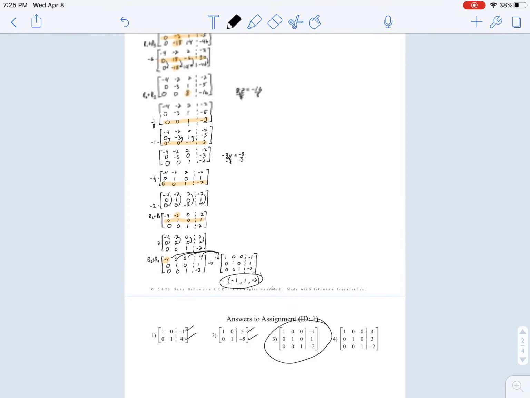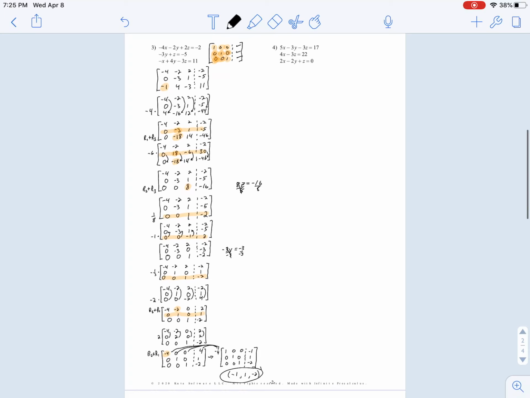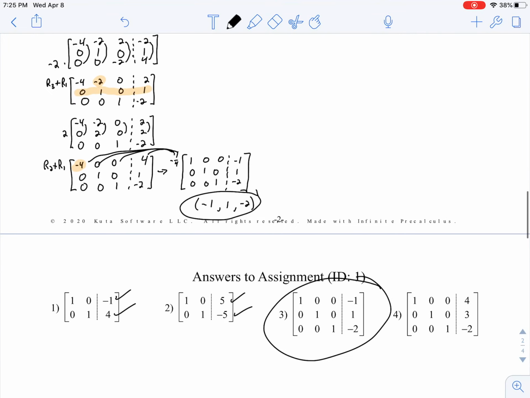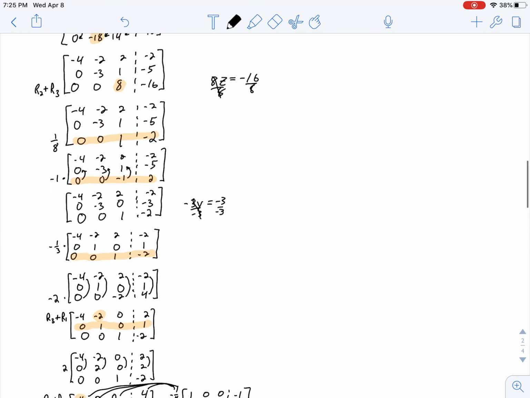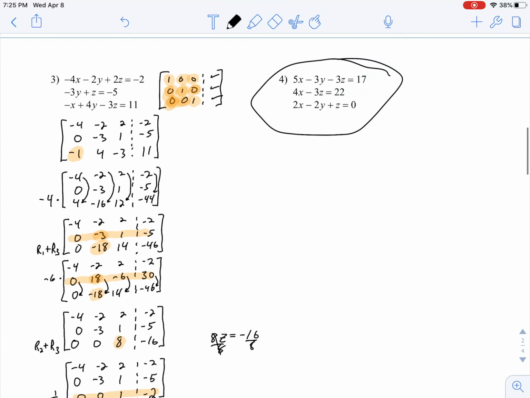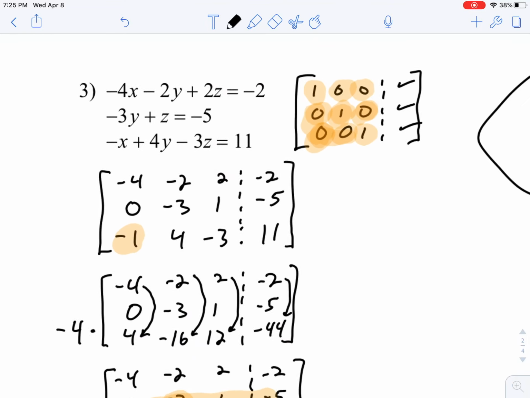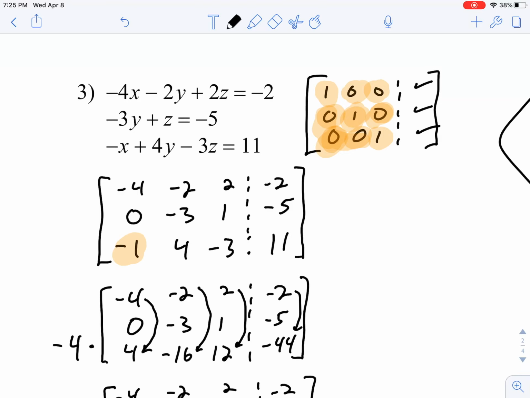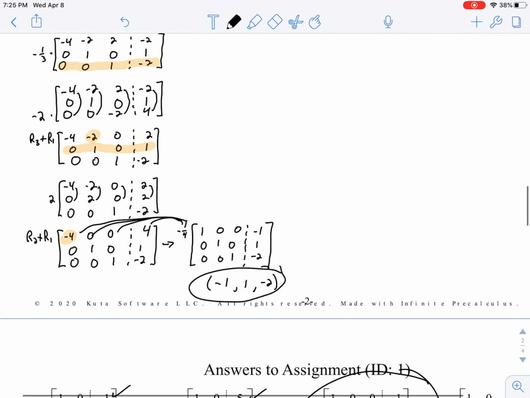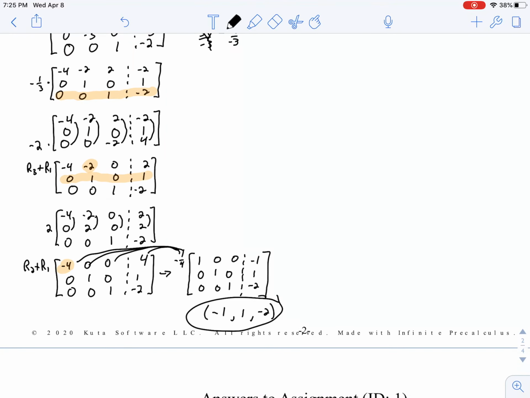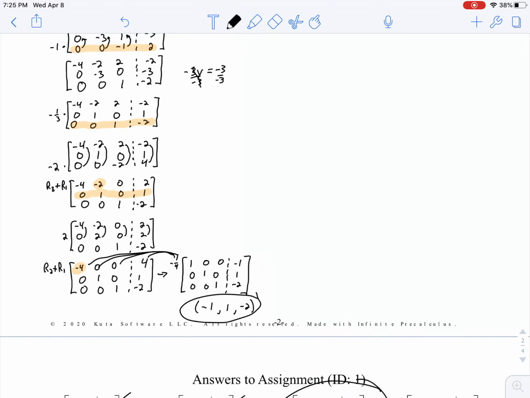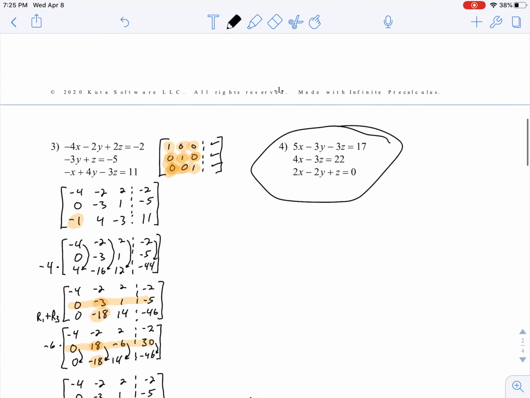Okay, so that's a whole stinking page for that one problem. And can you see why I said we're probably not going to do this one? I mean, we could, but I don't feel like you would enjoy that because I'm feeling like you didn't enjoy this. But it gives you sort of a taste for what this is like, and that's what I want you to sort of experience. Ideally, you'll be able to do at least one of these 3 equation problems on your own. And you'll probably be able to do it in less steps because you can do some of the math in your head and save yourself some time. But that's the goal, is to get this down.